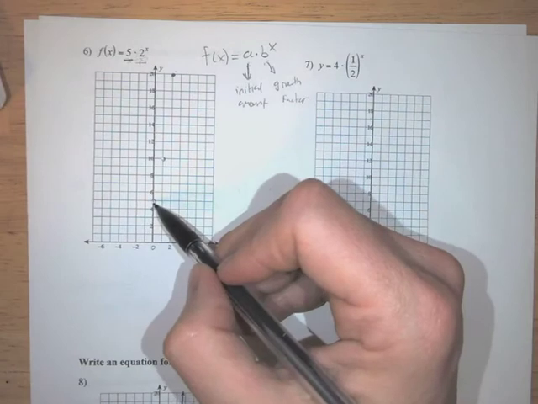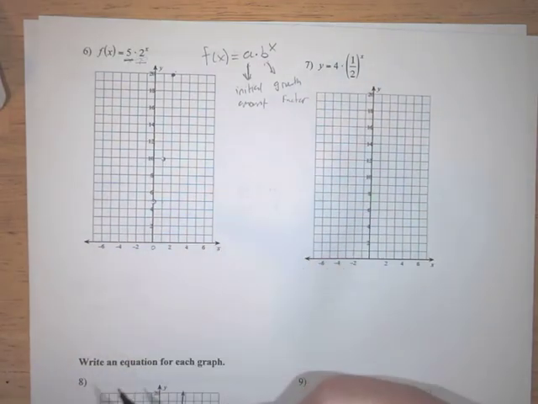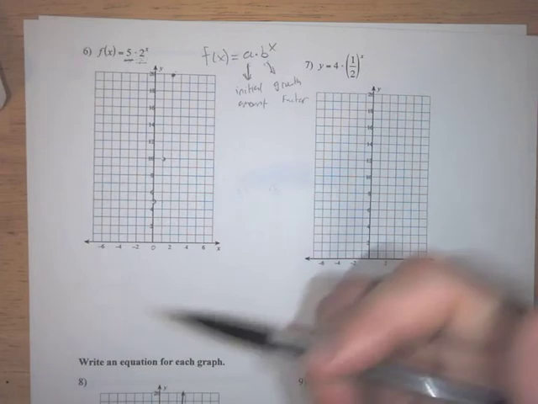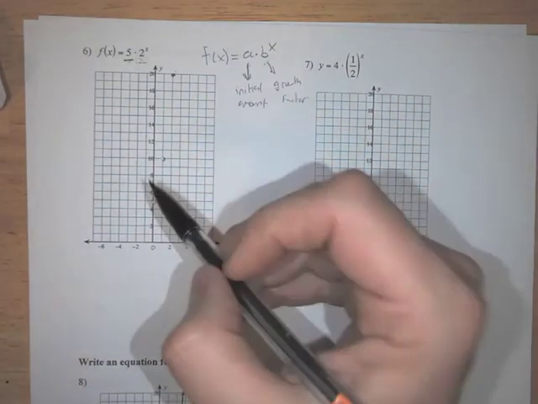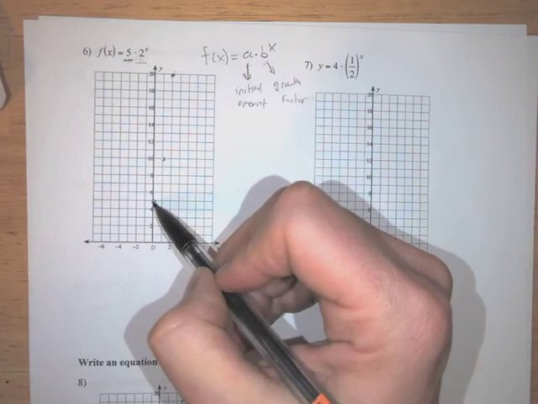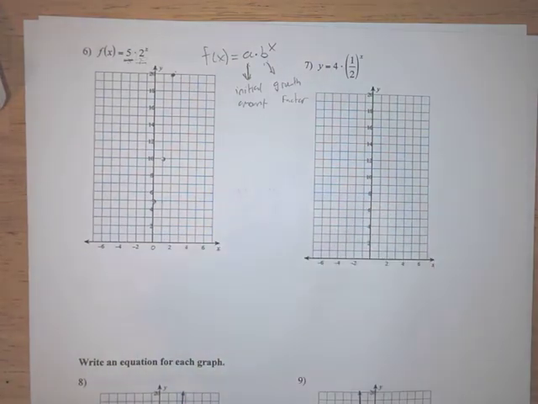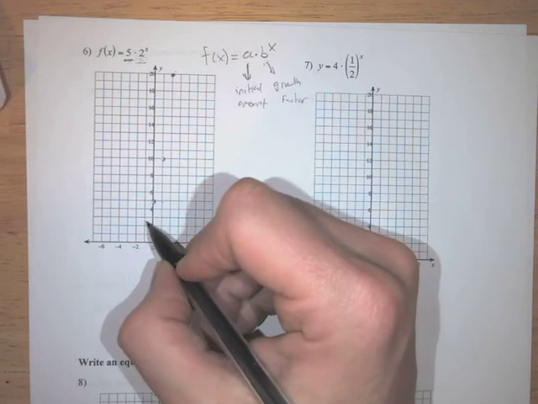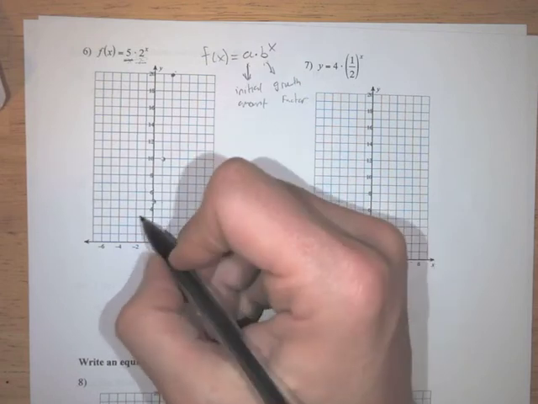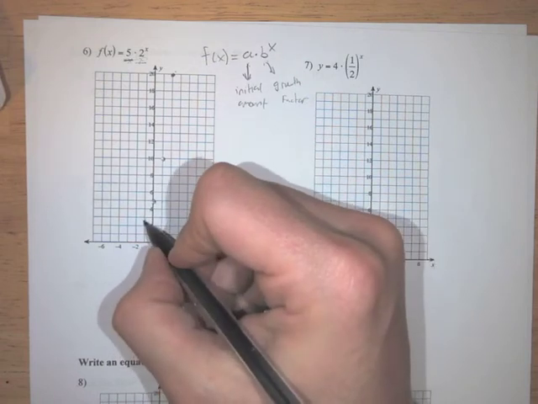If we want to go backwards, we have to think about negative time. So this doesn't make a lot of sense in our bacteria idea. We can maybe force it to be. Let's say that you had 5 bacteria at time 0. Well, what was it an hour before you started the clock? It would have had to be half of what 5 was, which would have been 2.5. So maybe this cell is halfway through dividing, something like that.